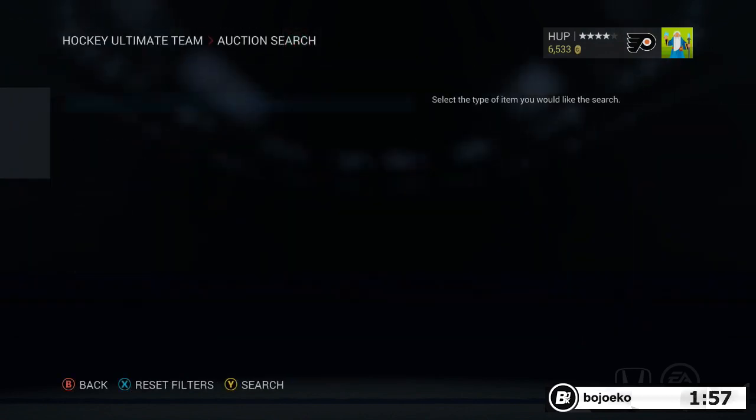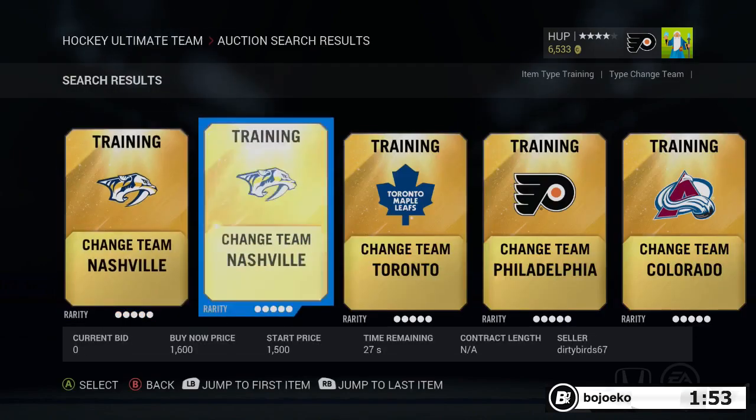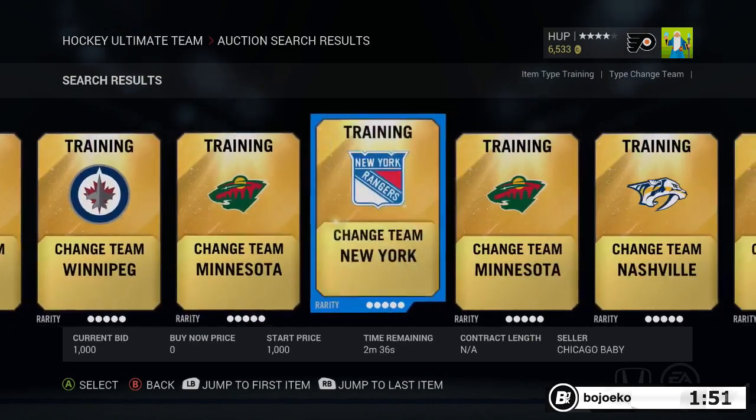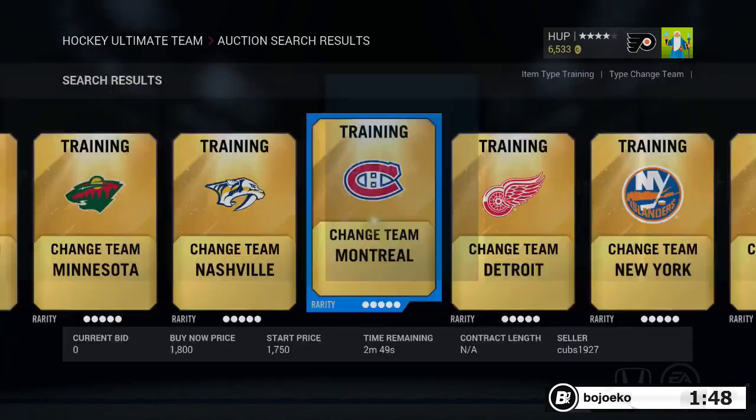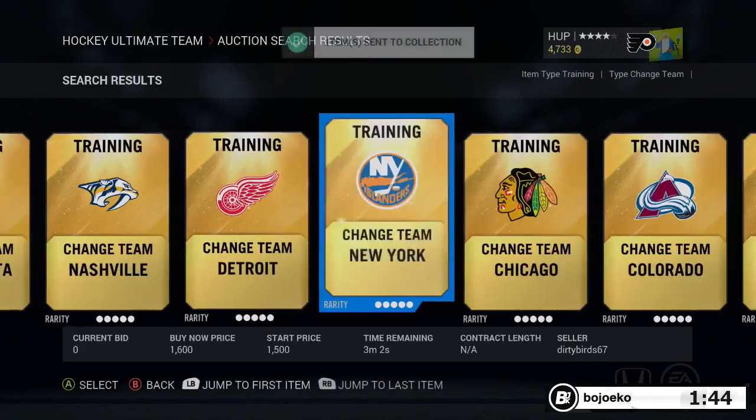Okay, two minutes left. All right, training. I need change teams. Anything to Montreal, I see. Anything to Montreal to pair up with Carey Price. All right, 1,800. Good. Let's buy that one. I got about 4K left. I should be going here.